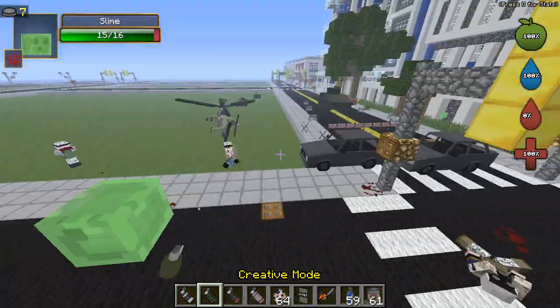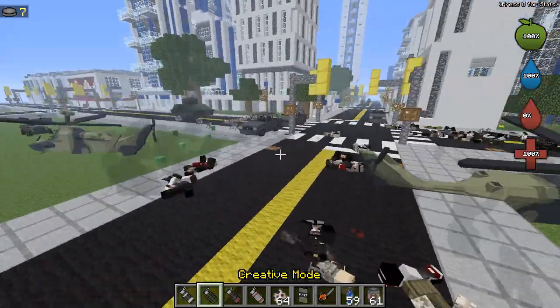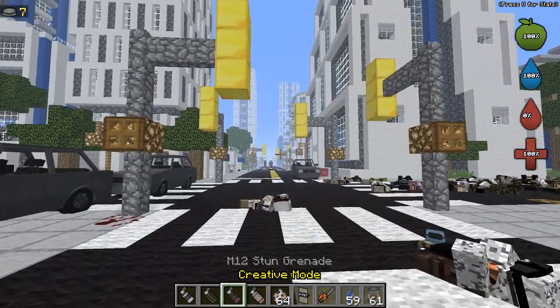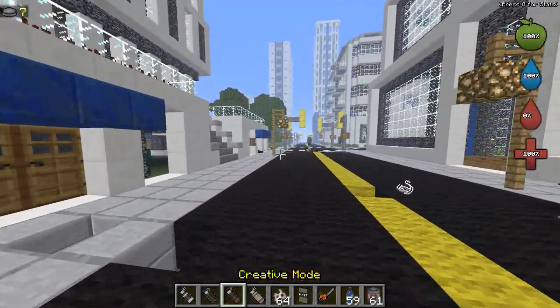I think we've got some more around here. Frag it. Let's frag it up. Oh, that's mental. I love the little smoke textures as well. So good. I literally almost don't have a bad thing to say about this mod so far. Oh, there we go. There's the stun. And that lasts long enough to be killed, to be fair. So you don't want to be hit by one of them.